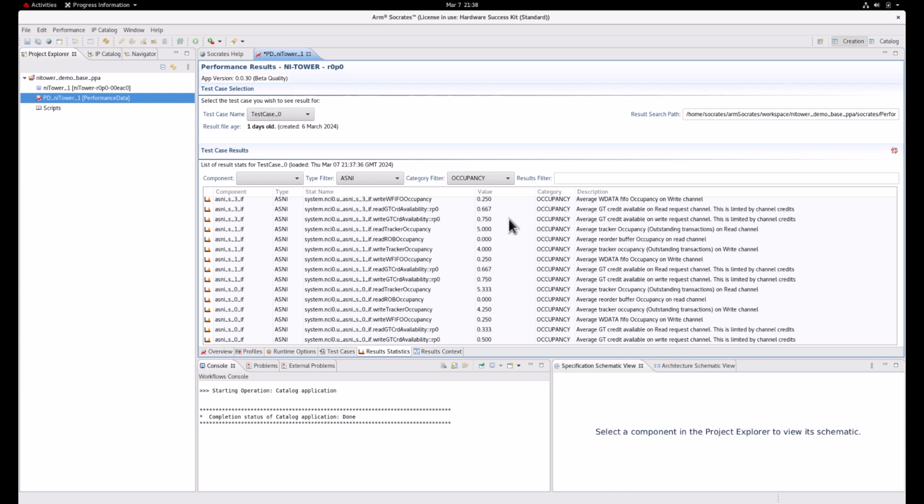The performance tool also allows you to check if there were any read request stalls due to the read reorder buffer being full. This can be found under the PMU category.